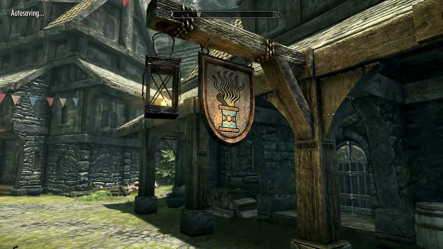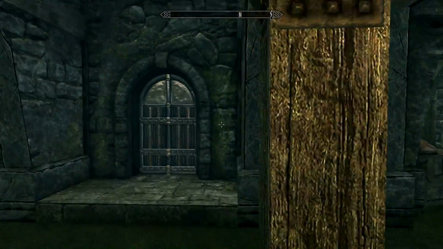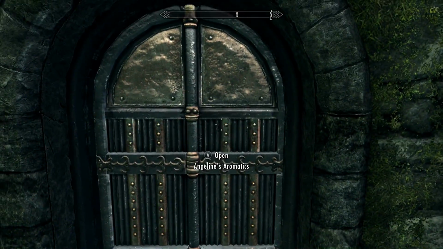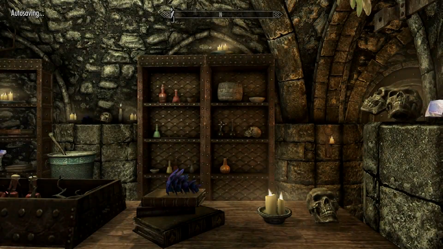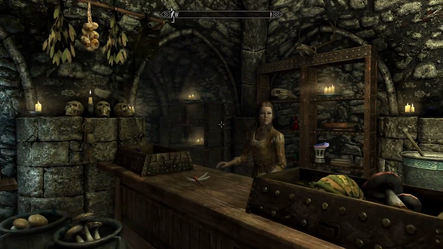Right, what's this other shop over here? This looks like an alchemy shop. So let's pop in there, see what other... Angela's Aromatics. Let's see what potions and stuff like that they might be able to sell me. I've got a few invisibility potions that I don't really use too much, so I might sell some of them to the... Oh, there you are.